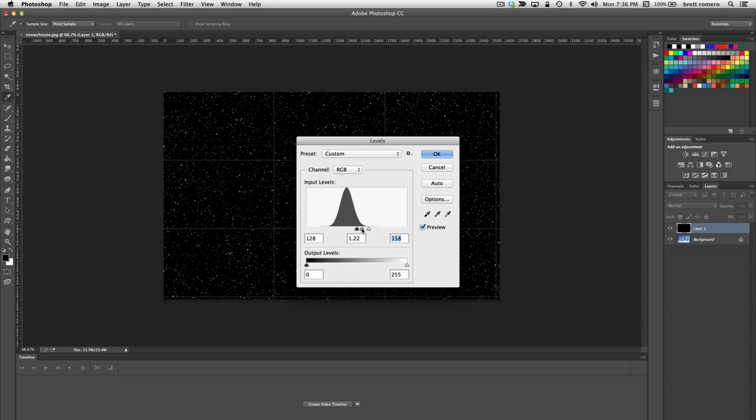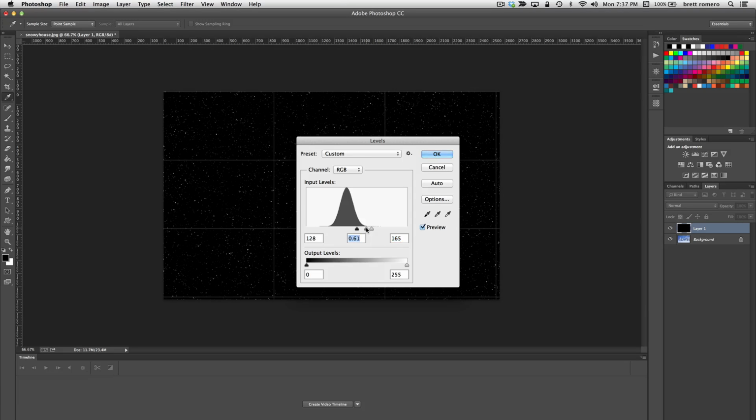Now right here this kind of looks like a star field, so it may look like you're looking into outer space or something. So if I dial this middle one down a little bit, you can see the stars kind of start going away and we get something more closer to what snowflakes might look like. And then I've got this last one over here, that's going to be fine. But this last one's going to do intensity, so it might change it brighter. So if I scoot this one over, I can get rid of a few more of them flakes. And something like this is probably going to be just fine. And I'll click OK to that.